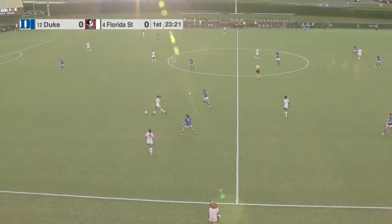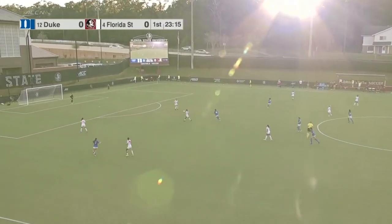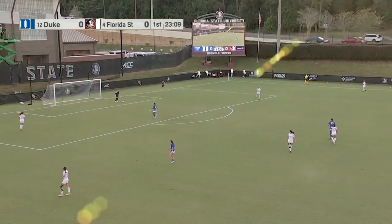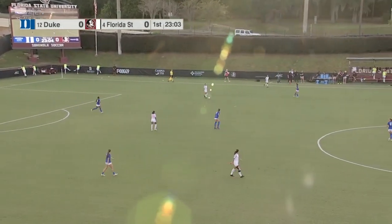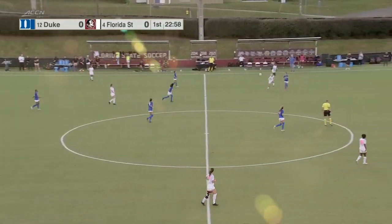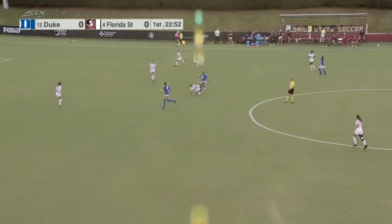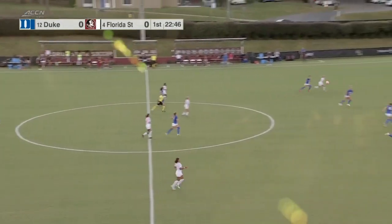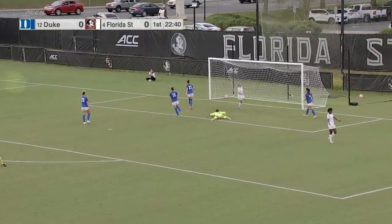Sophia Wynn, freshman from Pensacola. Robbins able to get back on the ball for Florida State. Seminoles historically have been so good here at the Seminole Soccer Complex. Tough, tough to beat on their home field. We mentioned Duke has not won here since 1999. Brown, did she stay on? The flag is down. Jody Brown in the box and scores!